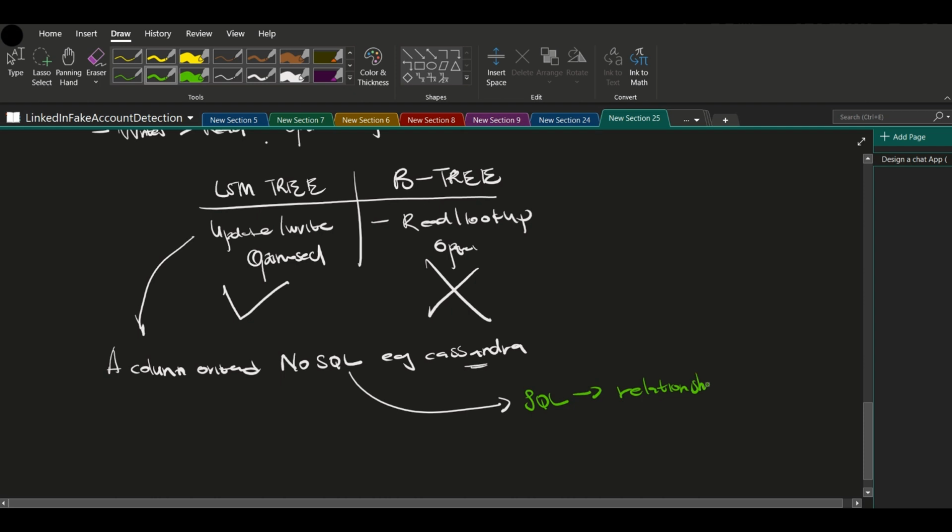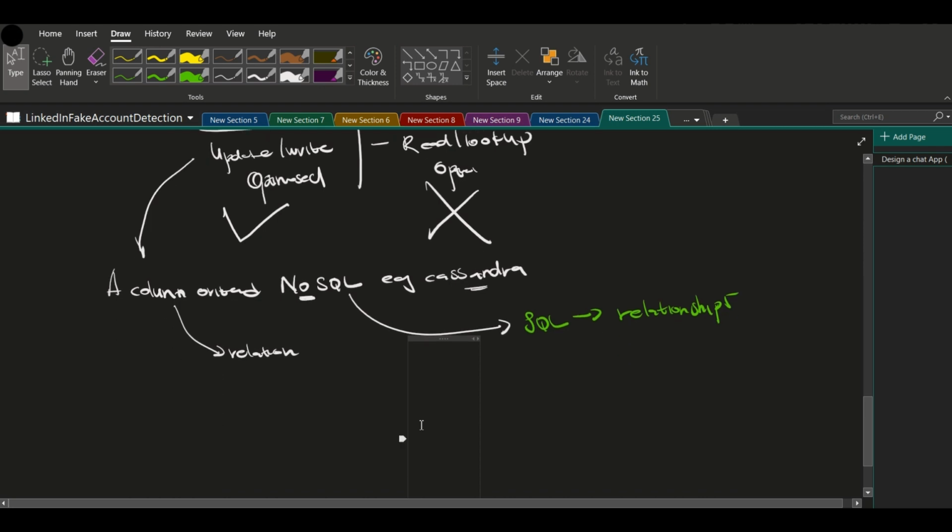In our case, I don't think the system that we're designing is relationship heavy compared to e-commerce, where you have orders, you have products, so there's more relationship. So hence a NoSQL database is chosen in this case.